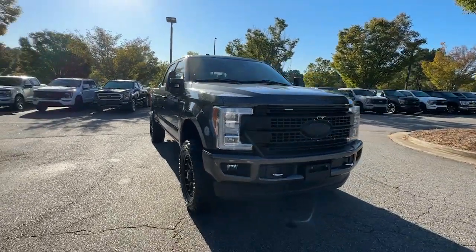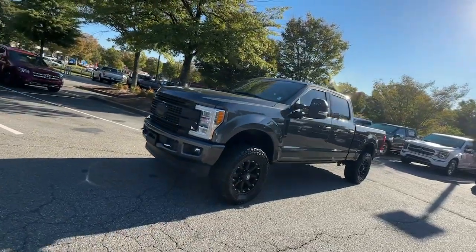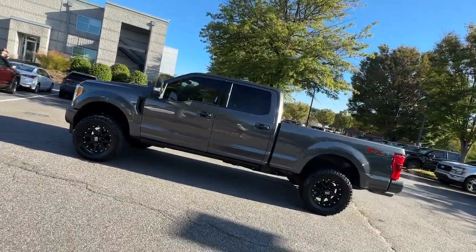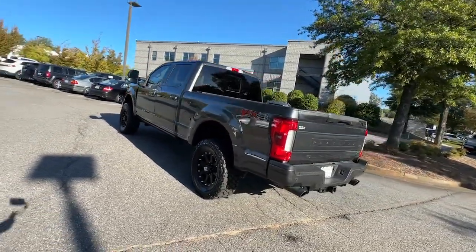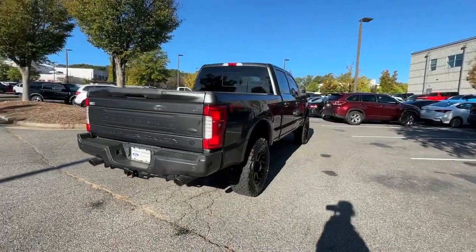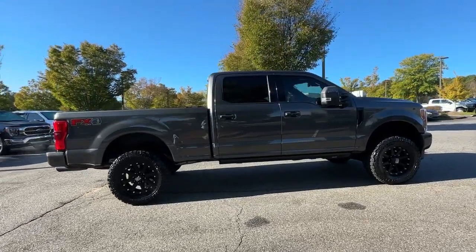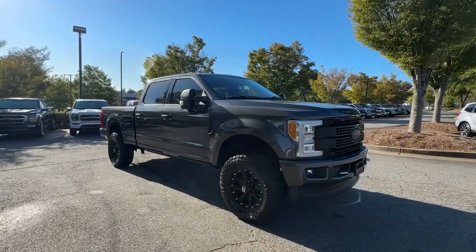You just found the 2018 Ford F-250. This vehicle is an outstanding buy with fewer than 45,000 miles on the odometer. Take on tough jobs with confidence in this fully capable F-250. Rigorously tested to withstand extreme conditions, this heavy-duty pickup is ready to plow, tow, and haul while providing you with a comfortable cab and the technology to make your life easier and safer.